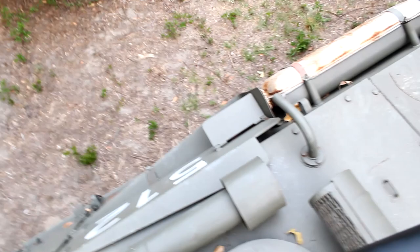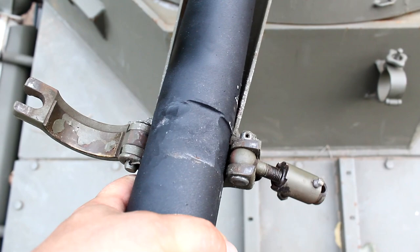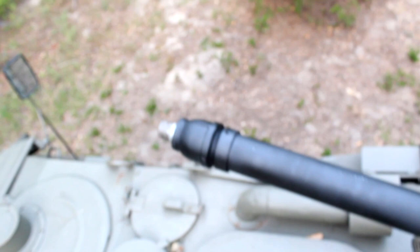Okay, that's lining up pretty good right now. Try and get that all the way over. I did have to cut this down so that this could actually latch over it, because the 2-inch was a little bit too big. Okay, that should be good. Now I'll push this in a little bit.